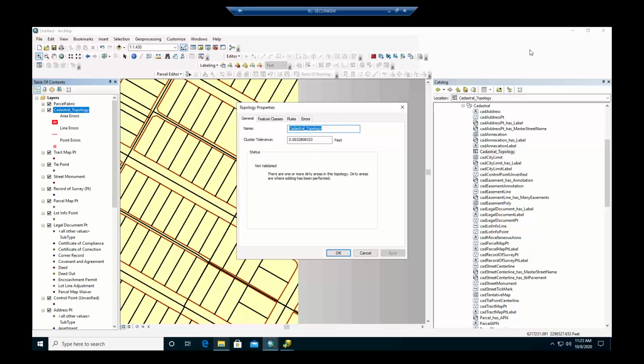The bottom line is, the more checks you have, whether it's topology or data reviewer, because they're both basically trying to clean up your data, just one spatially and one by attribute, and the more you run them on more data, the more confusing it's going to be for you to clean them up. So if you focus on the current extent, like you can do in data reviewer, and you can do the same thing in topology too, where you're working, that will not necessarily overwhelm you across the board. You'll start to see this when you're editing.